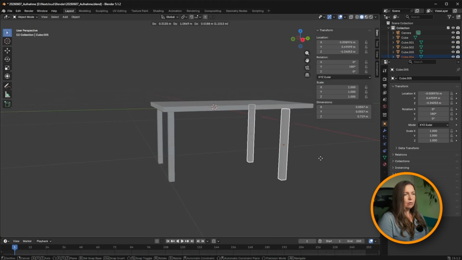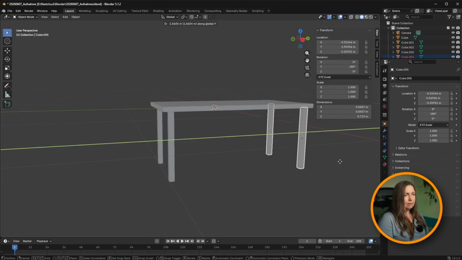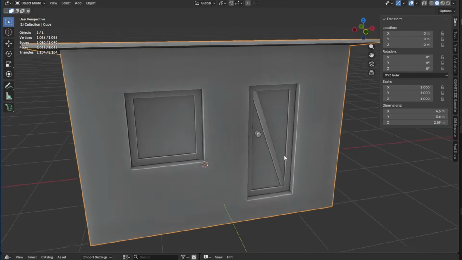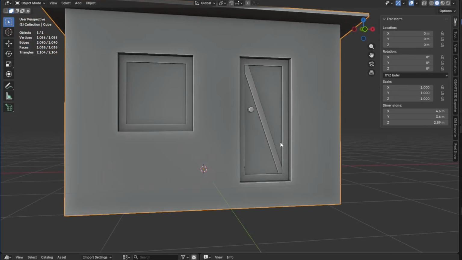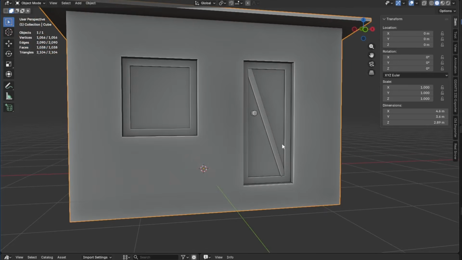In the last episode, we built a table by stacking blocks together. And that's a fine way to start, but it's not how real assets get made. Today, we go one level deeper, into edit mode, and actually model something. A small shed you can drop straight onto your map when it's finished, with a door, a window, a roof, and even a little doorknob.